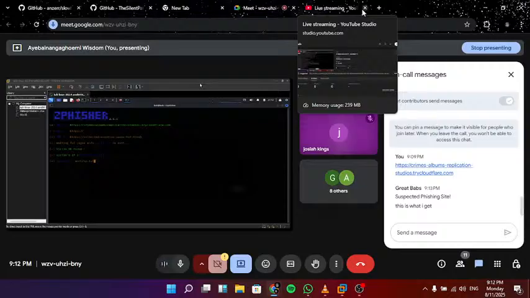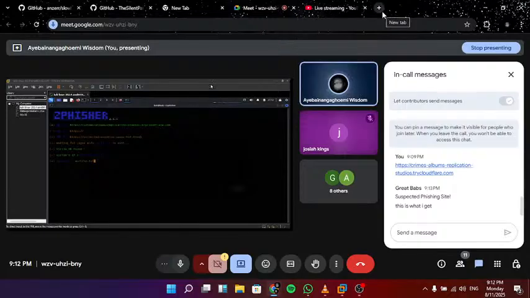Yes, because your antivirus is actively working for you. Google Chrome itself is also working to defend you from phishing sites.